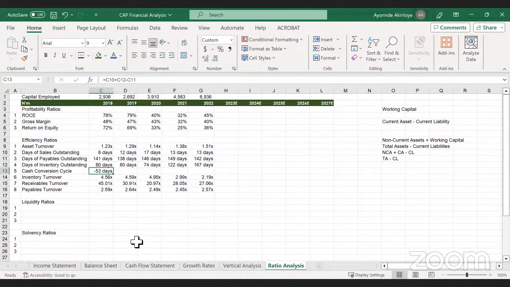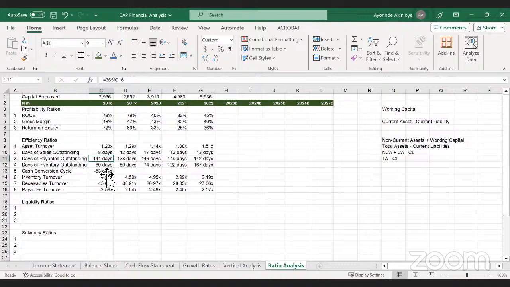So roughly around 140. In fact, you can see the almost near consistency: 141 days, 138 days, 146 days, 149 days, 142 days. So they have roughly maybe a 140 day, or let me say 150 day arrangement with their creditors to pay, from looking at this, right? So they take a long time to pay their creditors, but if you are owing them money like this, they are hounding you: pay my money back, pay my money back.